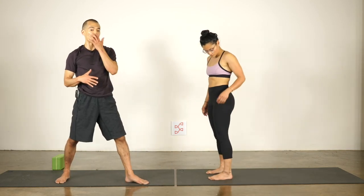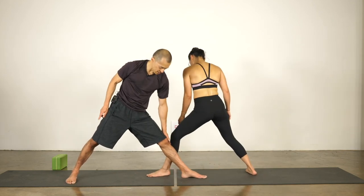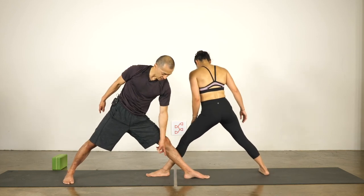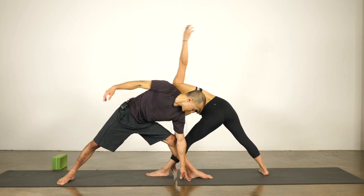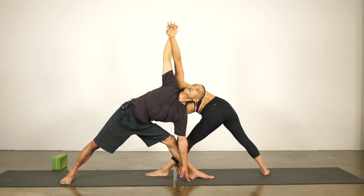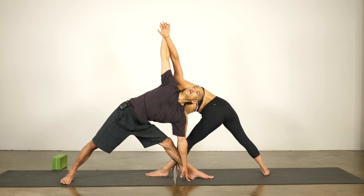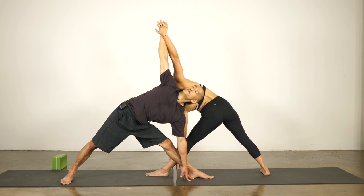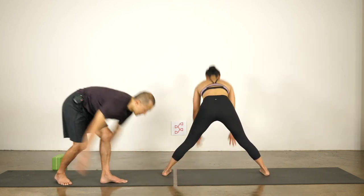Now we're doing the same side — I take my left foot onto Sam's mat and she puts her left foot on my mat; our shins will cross, feet offset from each other. For this triangle, both reach for the ground inside of the left heel. Go back to back, take the top arm up. You can interlace fingers and pull your partner up, giving them that opening and lengthening. Lean back into each other — I often give the instruction to lean into an imaginary wall, but now there's no imaginary wall: lean into your friend. Lean back, look up, stretch. Both hands to the ground, switch sides.